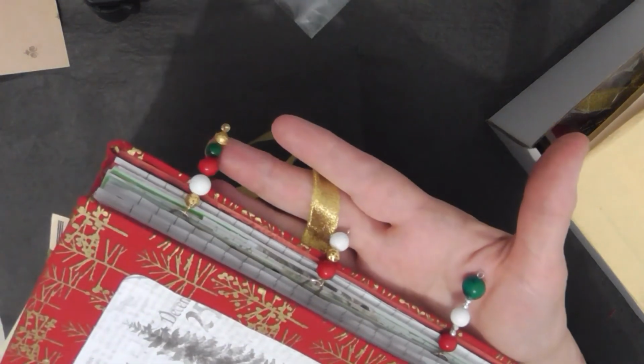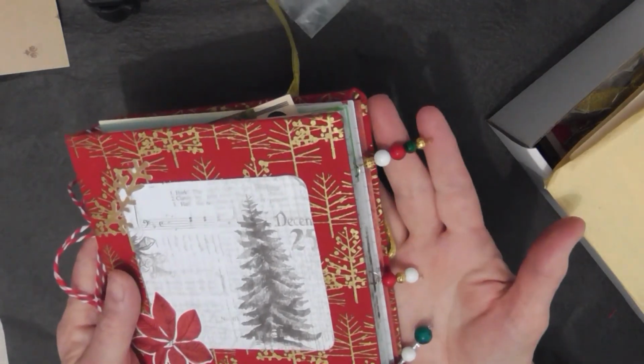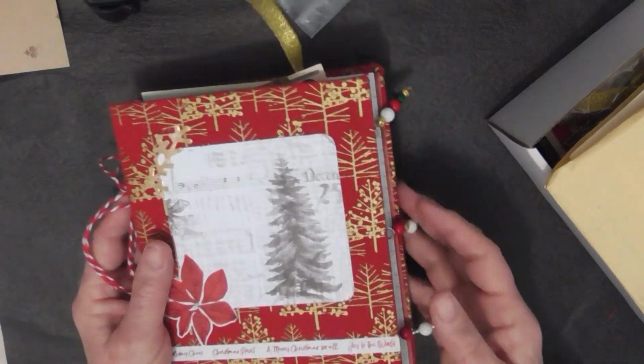So see how pretty they are. And so yes, they are included in this box as well, although somehow they got put aside somewhere and nearly missed being in the video, but I found them just in time.